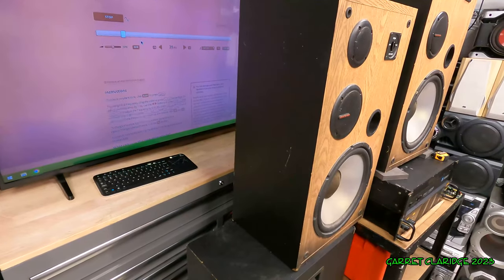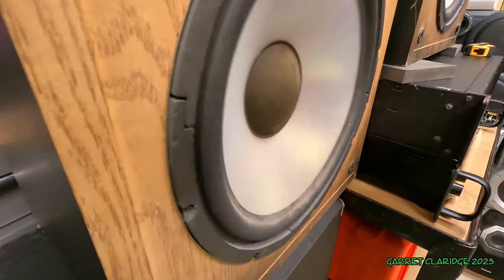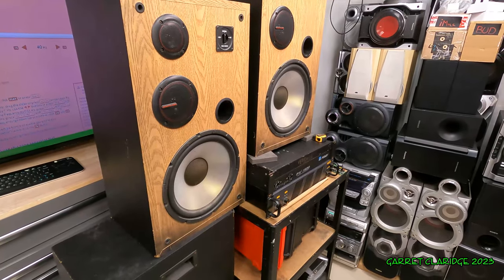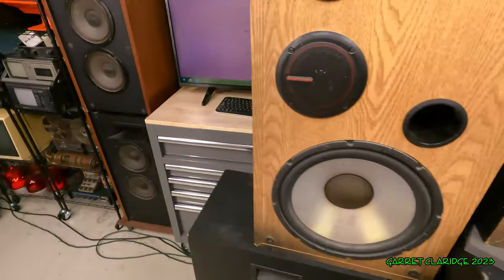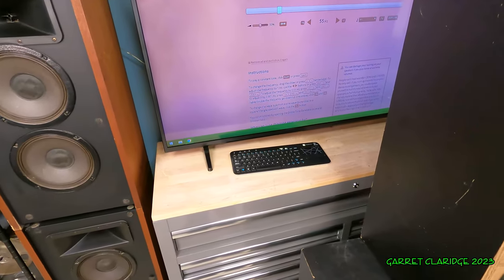I'm just really curious here. 35 hertz. Yeah, not too bad. 40. That's more like it. A little something. Still, just horrible bass response, though. I'm gonna go to 55.